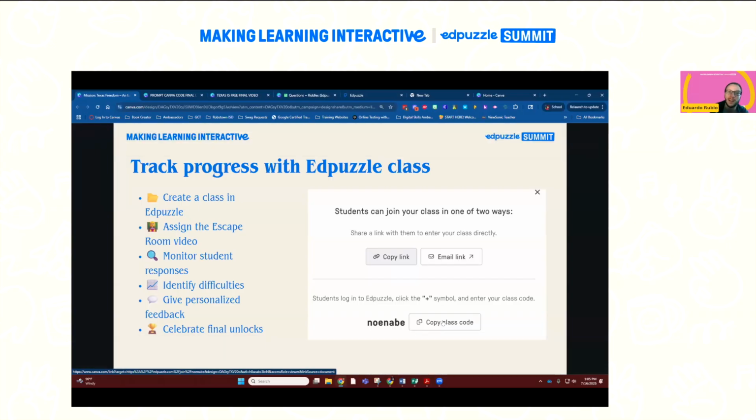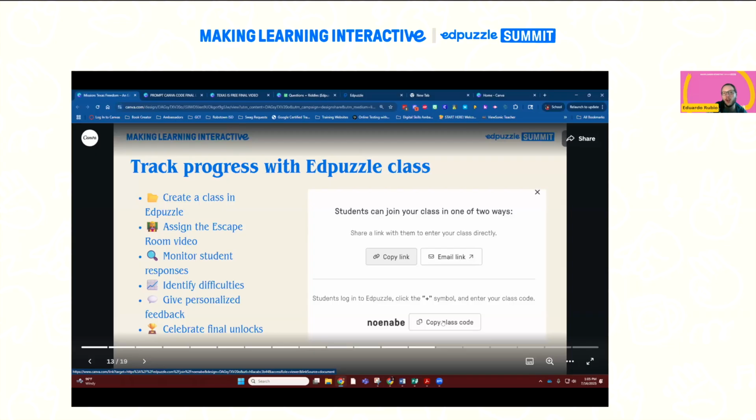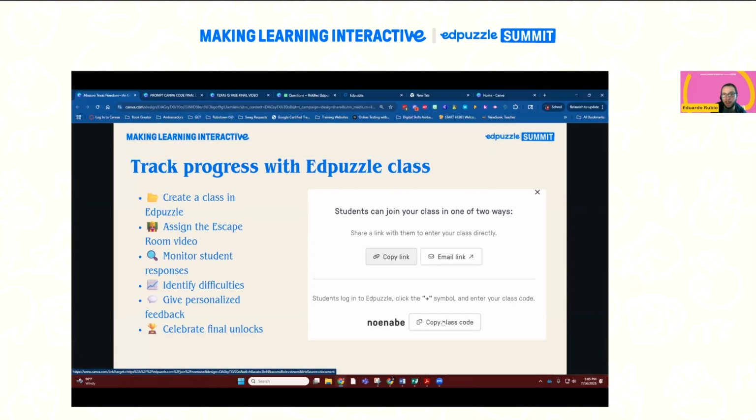Remember that we have to try. Rachel and I recommend you to try your escape room, of course, because you can have some mistakes and correct them before sharing with your students. So you have seen we have to log out from Edpuzzle, from our teacher account, and we enter another time with the student account. Or if we have been logged out of our Edpuzzle account and we click on the link directly, you are going to see that you go directly as a student.